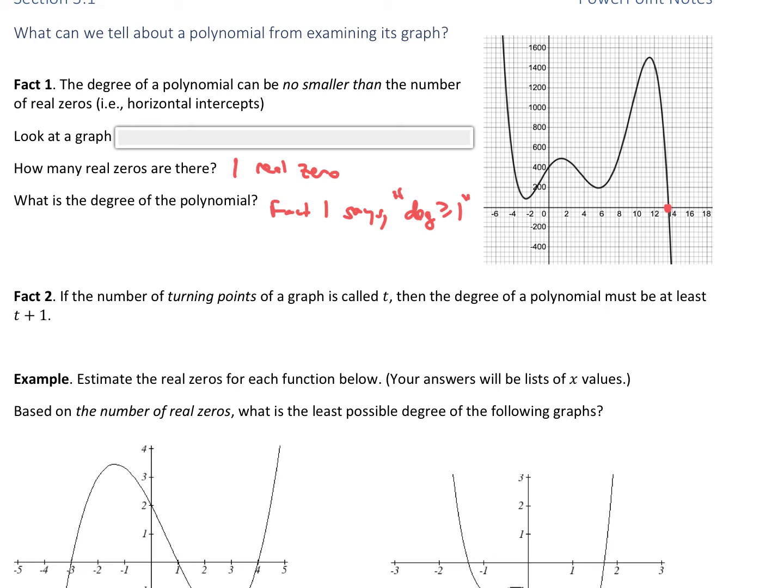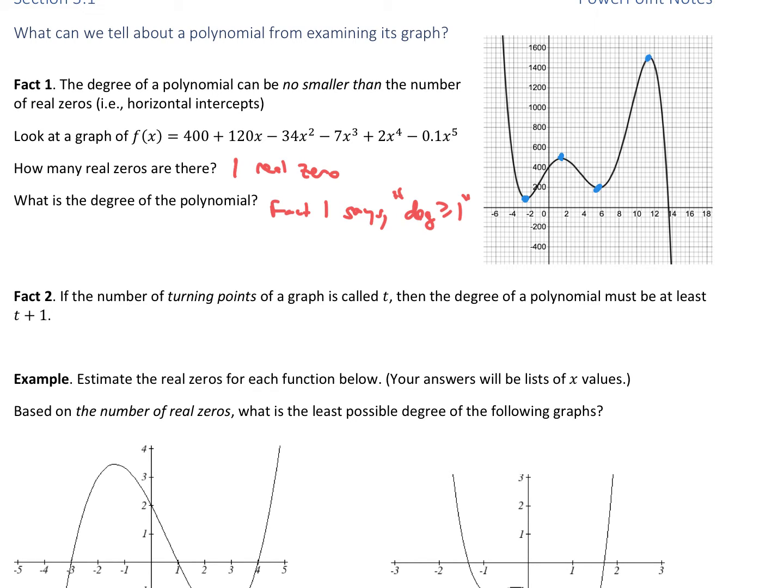So FYI, this graph is the graph of this function. So it's actually the graph of a fifth degree polynomial. And so this gives us an idea of another way that we can figure out the degree. And it's based on not the number of times you happen across the horizontal axis, but rather the number of times you wiggle around. So we're going to introduce a term called the turning points of a graph, and you'll call that something else when you take calculus, but for now we'll call these turning points.